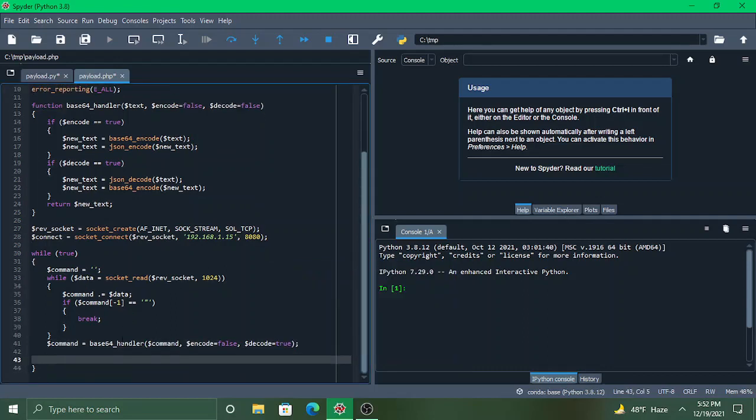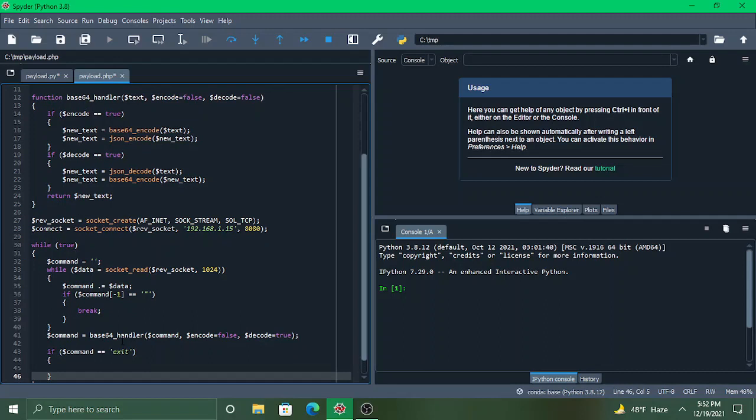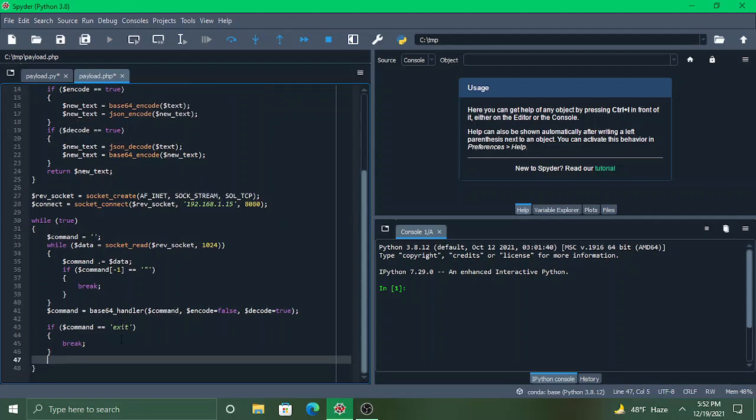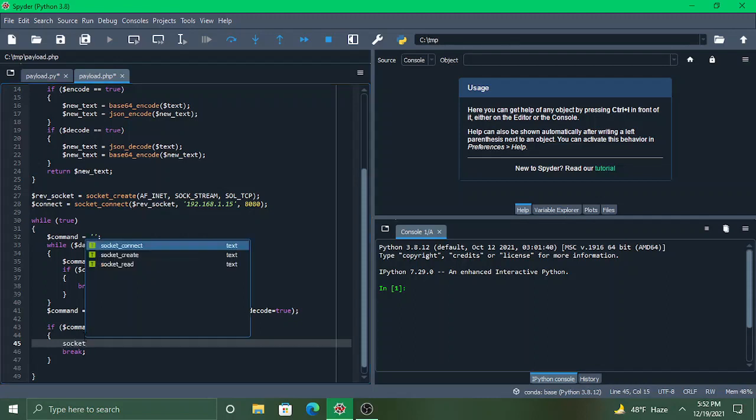Okay, so now what I could do is if command is equal to exit, I'll just break out. Oh well, first I need to close the connection, so socket close, and then that'll be reverse socket.